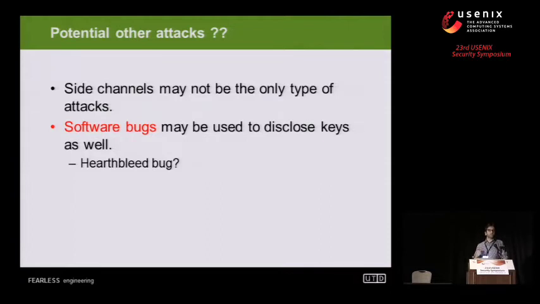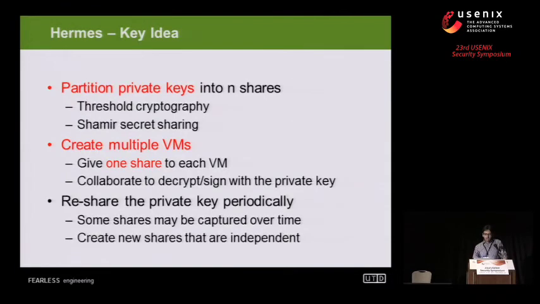So in this work, we wanted to see the application of a very common idea from crypto, which is threshold cryptography, or secret sharing-based cryptography. The main idea, for those who don't remember the crypto class well, is that you have a secret key, it could be an RSA secret key, and you share this key between multiple parties. Therefore, no VM or no party has the entire key, and they need to collaborate to do decryption or to do digital signing. So you can assign these keys to different VMs.